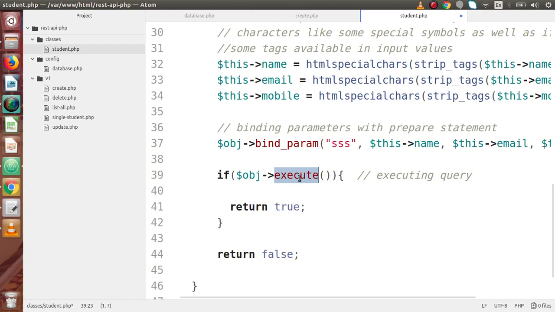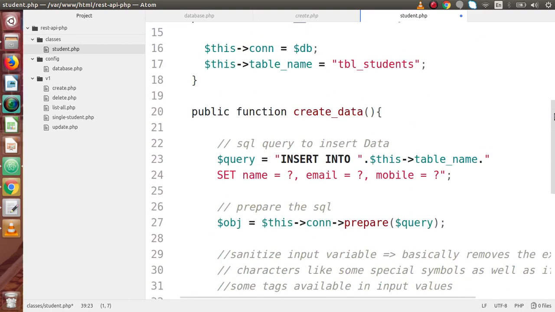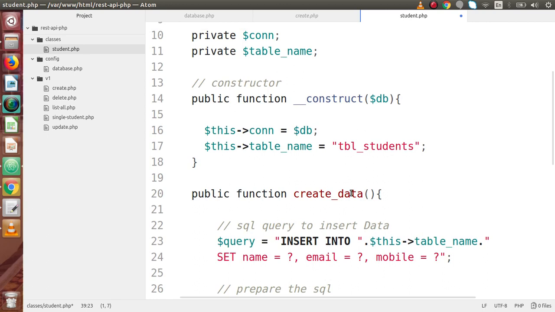In the next video we will execute this create data and insert data inside our database table. So inside this video we have completed our first requirement, create.php about create data. This will insert the data inside our database table.